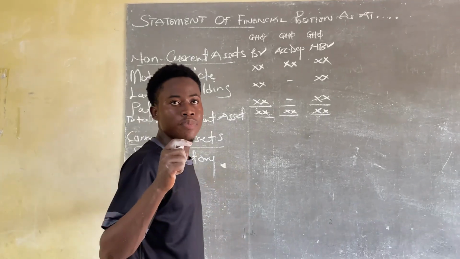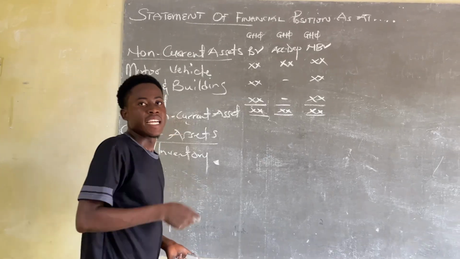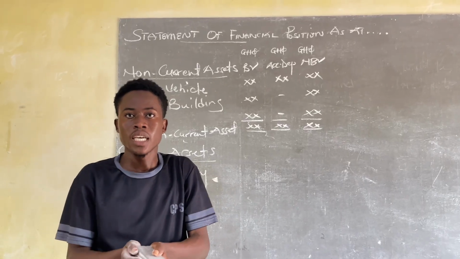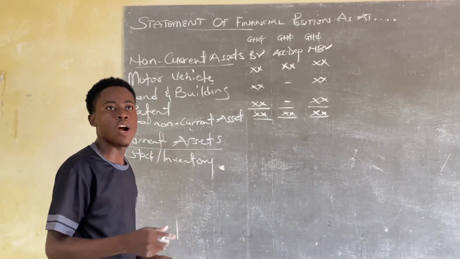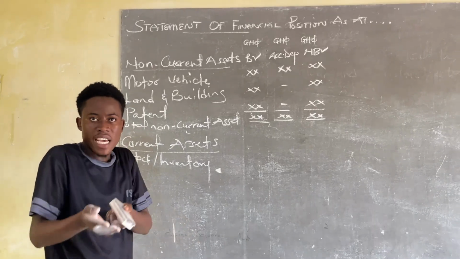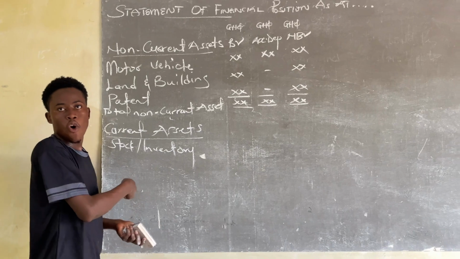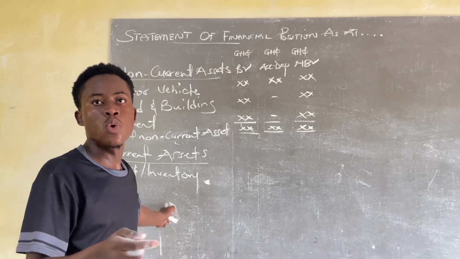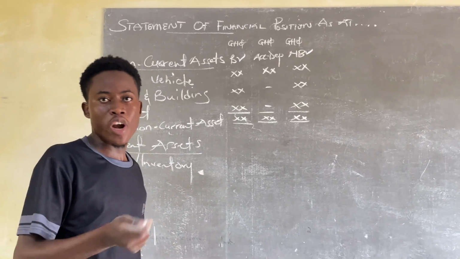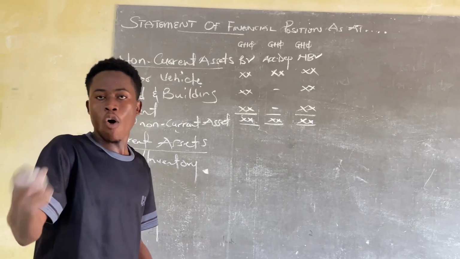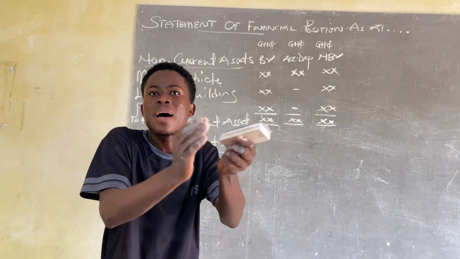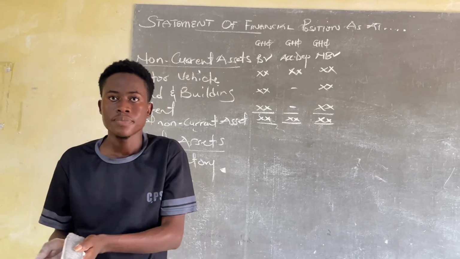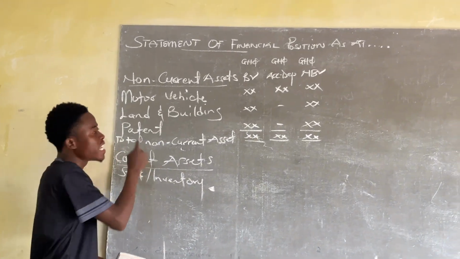Now, when we say stock or inventory, they are the what? The materials of the organization, or the materials that are used to produce the product of the organization. So any material that is used in the course of production in the organization, we term those as the stock or the inventory of the organization. And then, most importantly, when we say stock or inventory, we are talking about the closing stock or the closing inventory, which means at the end of the accounting year, what were the items or the materials that were left in stock. That is what we consider when we are preparing the statement of financial position.